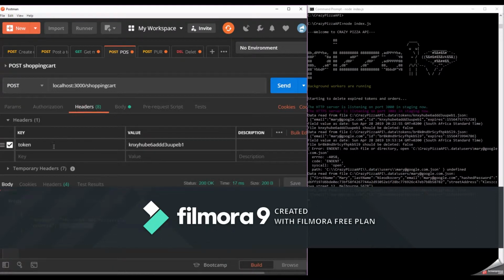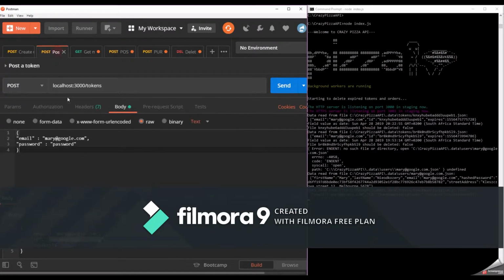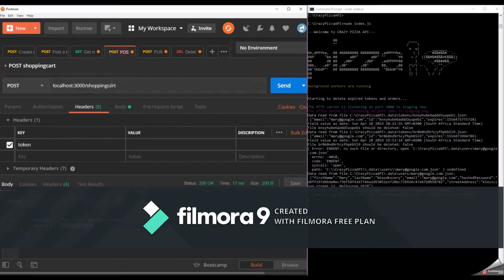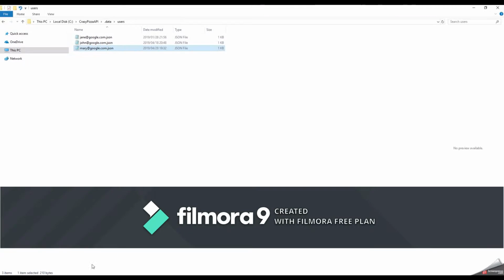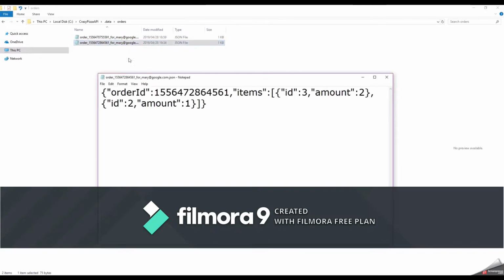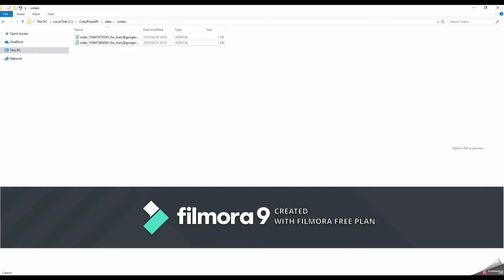In the headers, I'm going to use the token that I just generated a minute ago. I'm going to copy the token and pass it in here. I can see that my order was created. Let's see that in the files. So here it is. Let's go back.